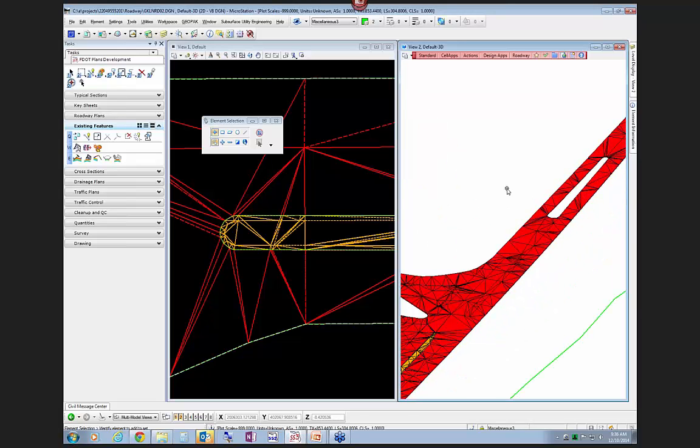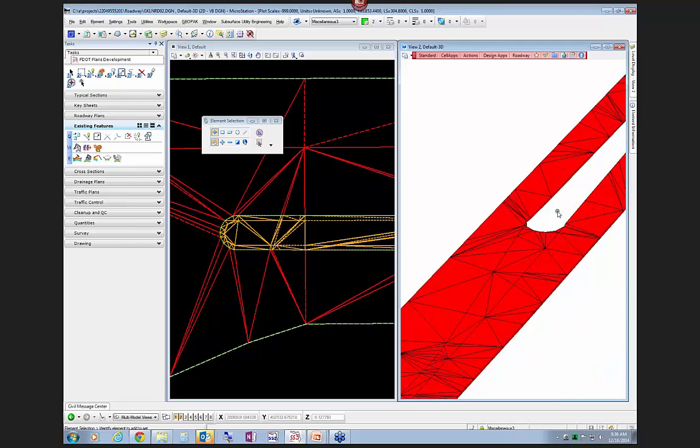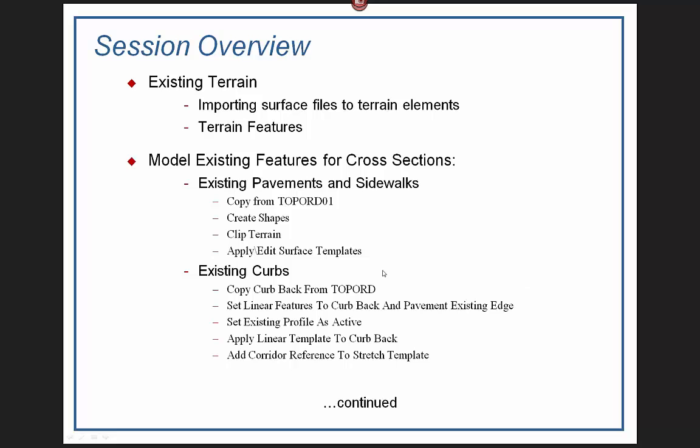Now let's talk about how to build these curbs. That's the next part of the slides here. Let me just show you the slides again. For curbs, what you're going to do is copy the curb backs from the topo file.